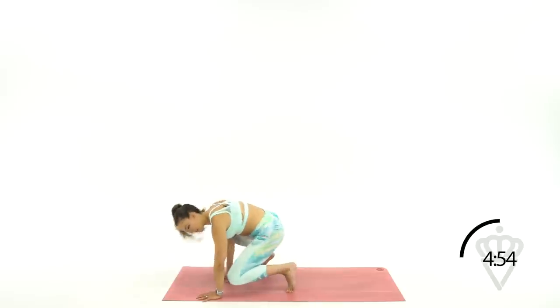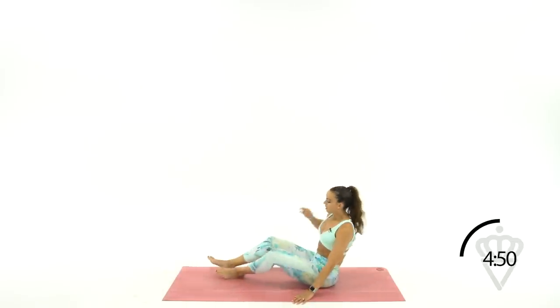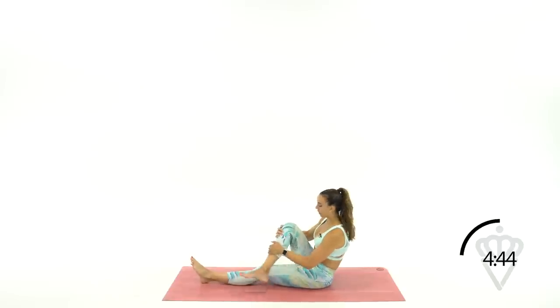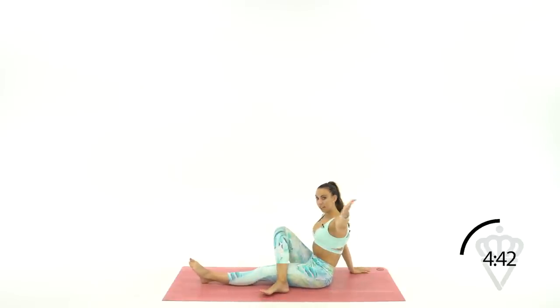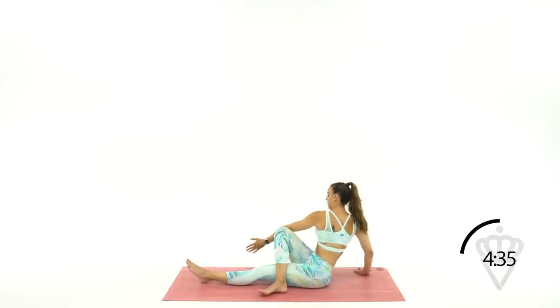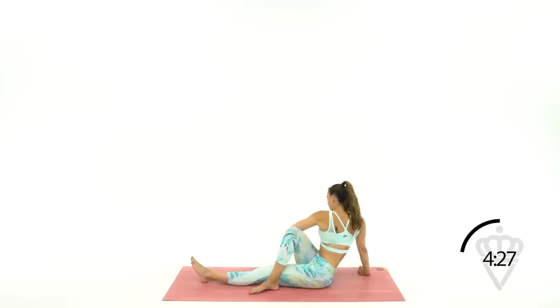Great job. All right, bring your hands back down to the floor. Let's go seated. Okay, crossing your right leg over top of your left. Okay, so right over left. Taking your left hand, so the opposite leg from this hand, take the opposite hand and hook it on the outside of your top leg. Okay, and then twist away for me a little bit. I really want you to push on this knee so you can really feel the stretch in your glute.